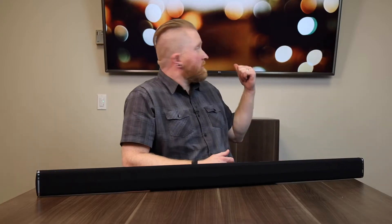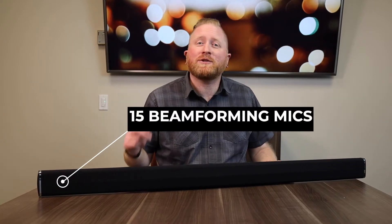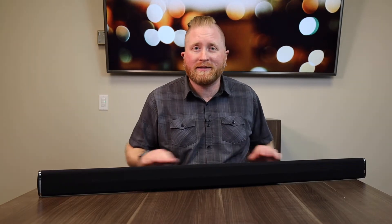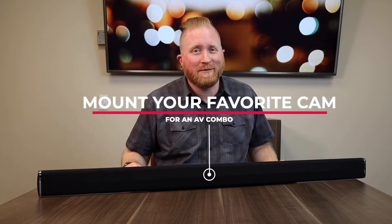If you don't like things on your table, there's the Wall One. The best way to capture audio while facing a screen is to put a microphone on the wall. The Wall One is an all-in-one microphone array and soundbar with 15 beamforming microphones, two full-range audio speakers, and two subwoofers. It comes with a heavy-duty wall-mounting bracket, or you can set it on a credenza with rubber isolation feet. It also has a flat surface to mount your favorite webcam — pairing it with something like the Huddly IQ makes a great AV combo.